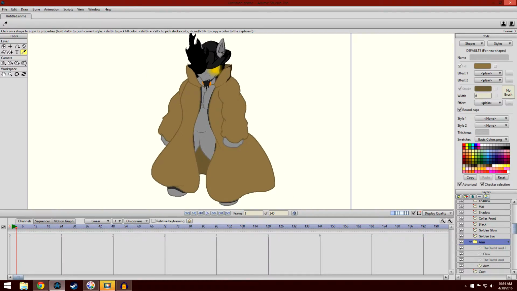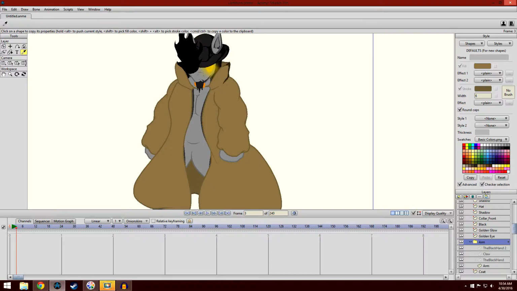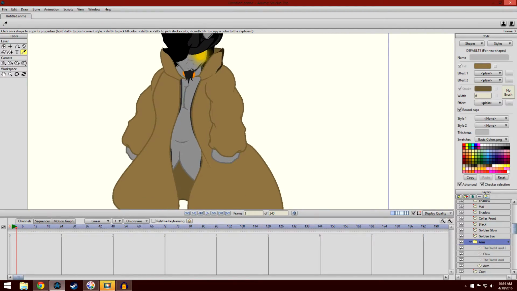Obviously, you would want this coat to be flowing in the wind. Maybe this arm is doing something. His head, maybe he's leaning forward a bit. Maybe he needs to charge his magic to transform his arm, so maybe he's leaning forward a bit as he's bringing his arm up into position for his transformation, so maybe he's moving a bit like that. And the transformation itself, you could also add a little bit to it if you wanted to, but again, this is the very basics of how we're going to get from point A to point B.